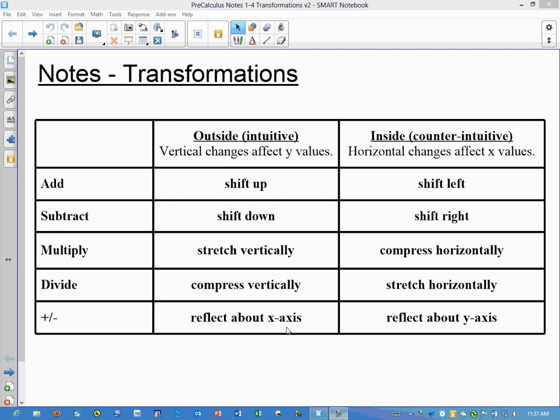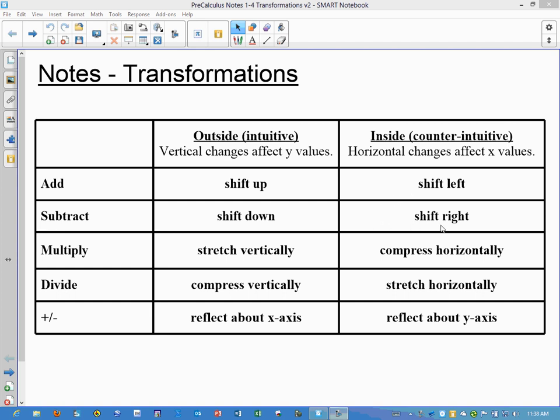And if you reflect it about the x-axis, that would be the same as a vertical reflection. Remember, all outside changes are vertical. And if you, of course, reflect it horizontally, that would be changing the inside. That would be multiplying the inside by a negative number. And speaking of the other insides, the up or down becomes left or right when you're talking about inside, because those are horizontal changes. And you would sort of expect intuitively that addition would make it shift to the right, but this is the counterintuitive case. It actually shifts it to the left if you add inside the parent function.